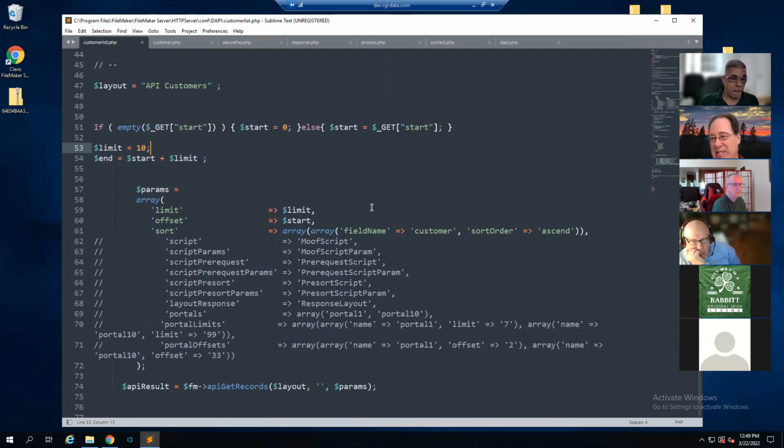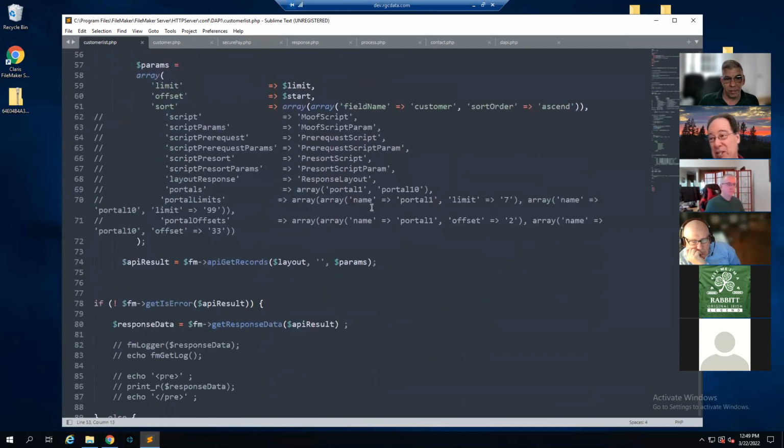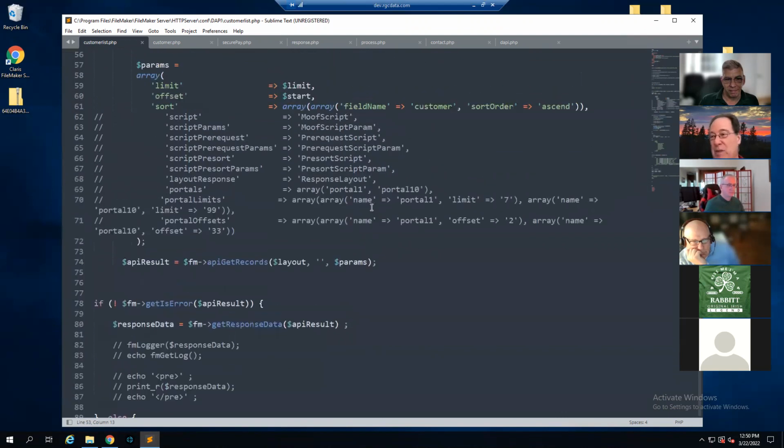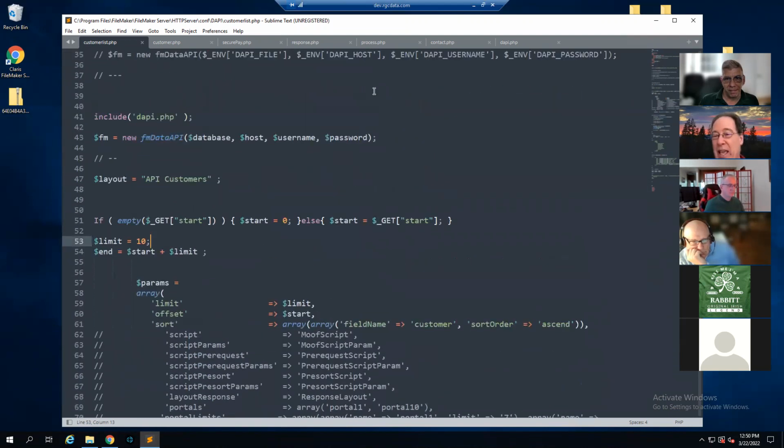We don't change field names too often, but sometimes I change layout names when I'm just reorganizing. So caution on that. You can make these changes inside FileMaker and everything resolves, but this is external to FileMaker and it won't resolve.